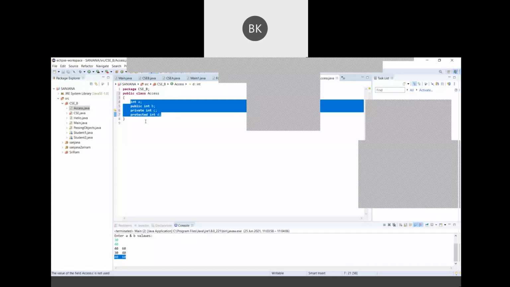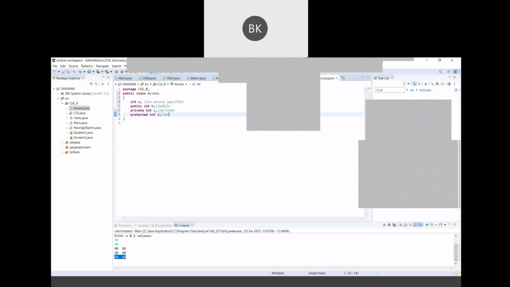How many types of variables here? Four types. This is no access specifier. This is public. This is private. This is protected. Okay, this is the class named Access.